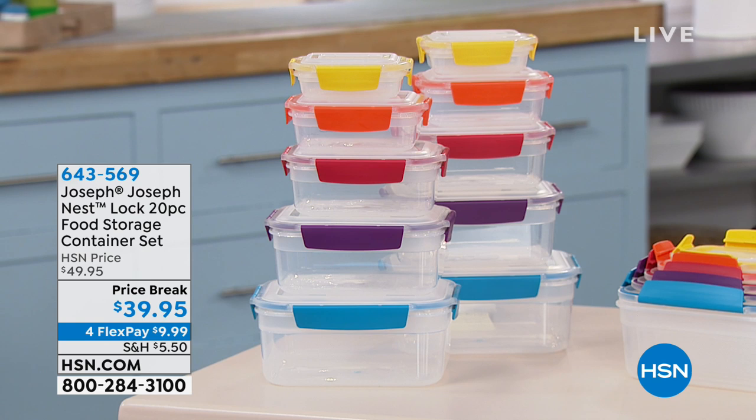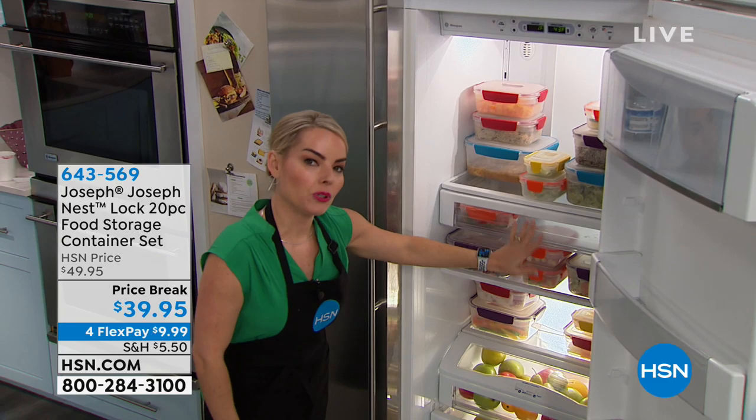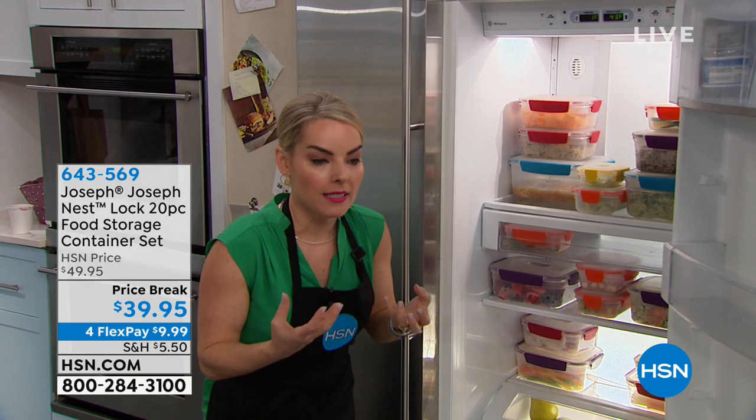Isn't this beautiful? One thing I can tell you, when you can't see your food, you don't eat your food. If it gets trapped in bags and things that you can't see into, and I'm actually against any storage that you can't see into, because if it's completely opaque, then you don't know what's in there. So then you're opening up containers again, trying to figure it all out.